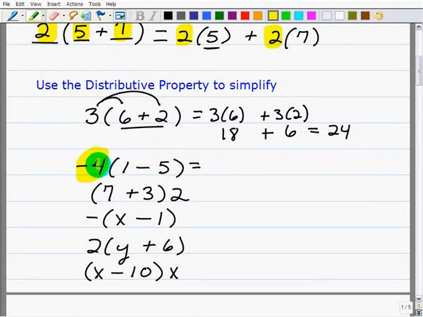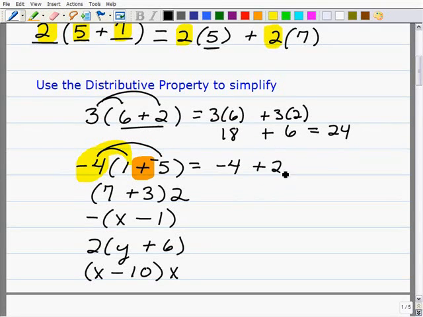Let's keep going here. We've got negative 4 times 1. Negative 4 times a positive 1 is negative 4. Now, this is key. Oftentimes, very often, students when you're dealing with subtraction or difference problems with the distributive property, one thing I'm going to recommend to you is in a subtraction situation, you can think of them as addition situations. The equivalent problem here would be 1 minus 5 or 1 plus a negative 5. That might help you think about this. That's just one alternative. Negative 4 times 1 is negative 4, plus negative 4 times negative 5, which would be a positive 20.